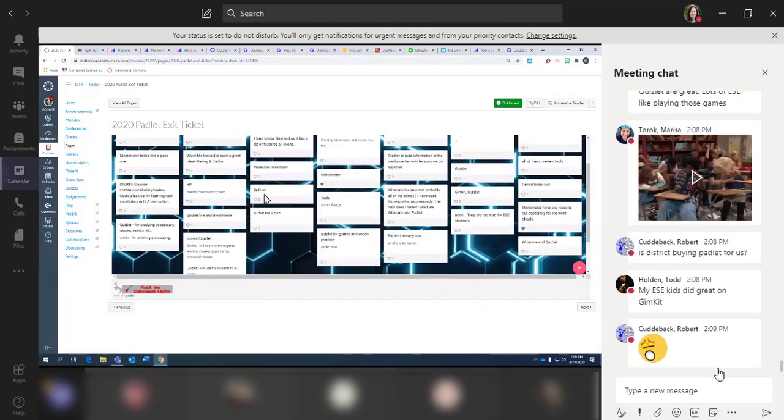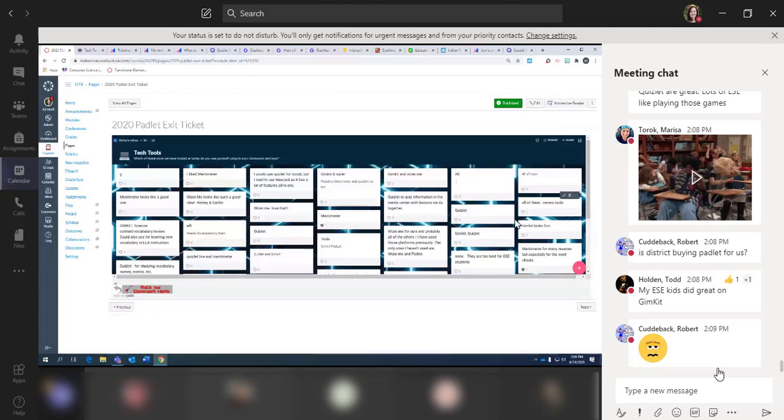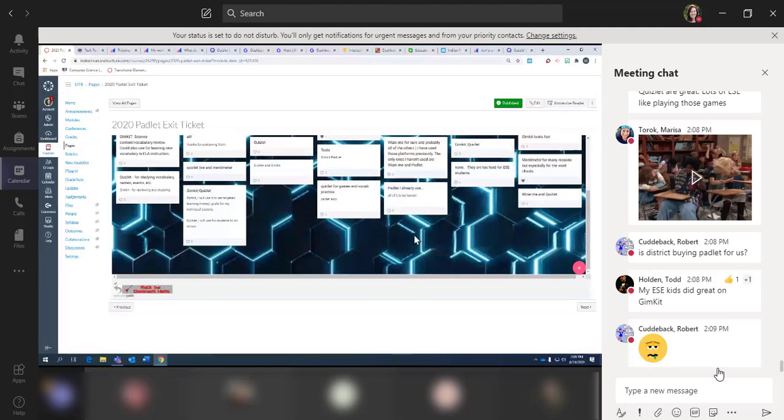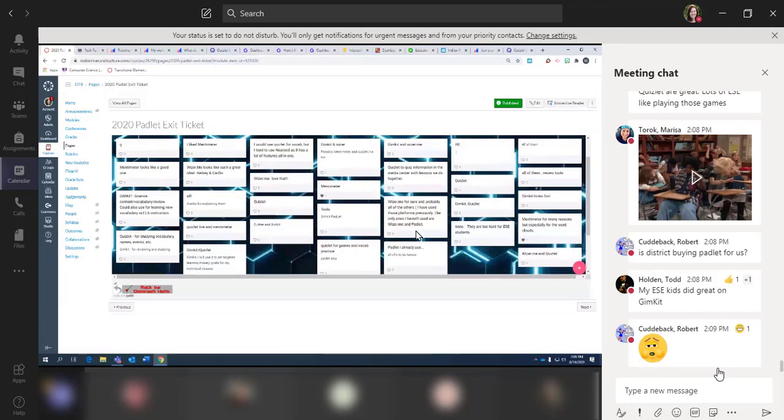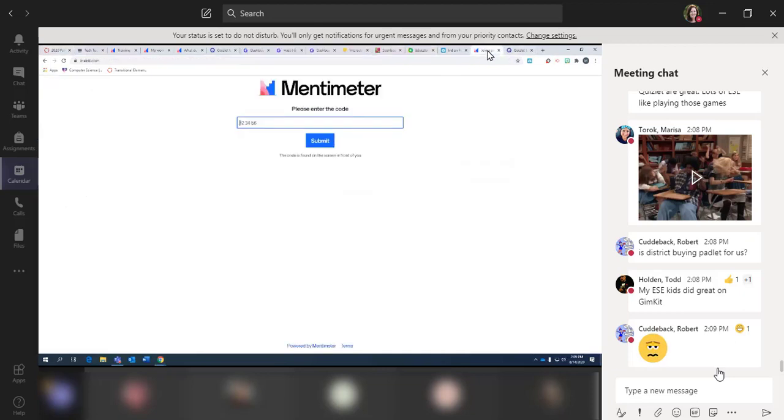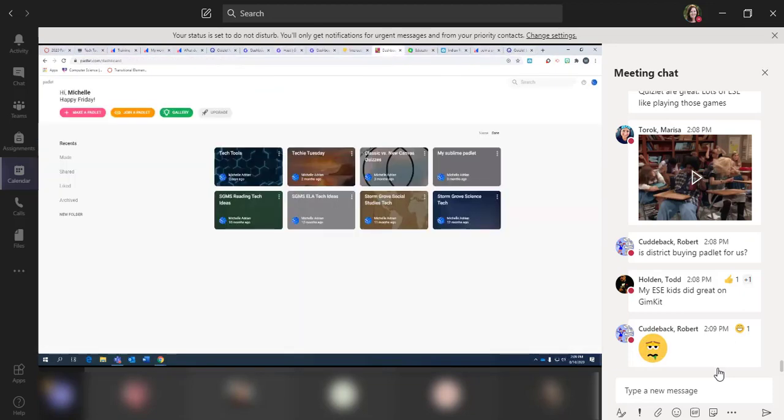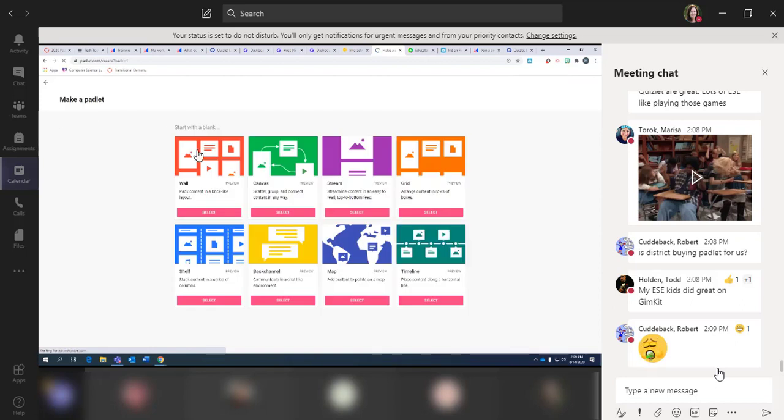Okay. So Padlet is, like we said, there's a paid and a not paid version, but this is what you see from the teacher's side. And Padlet has a, nope, that's Mentimeter. Here's Padlet. So once you join Padlet, this is what it looks like, and you get make a Padlet or join a Padlet or the gallery. When you make one, you can just click on the plus, and these are the different types of Padlets. So Todd just asked, can they make a timeline?